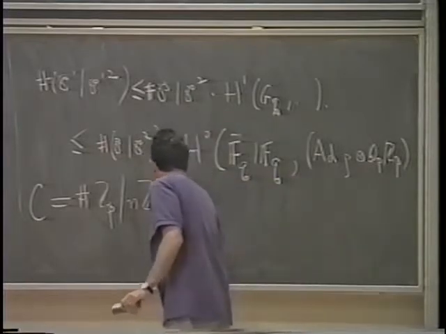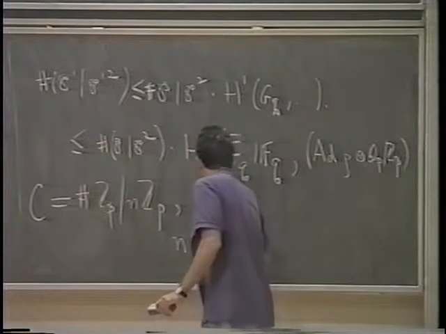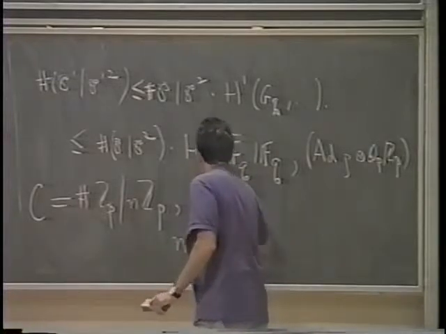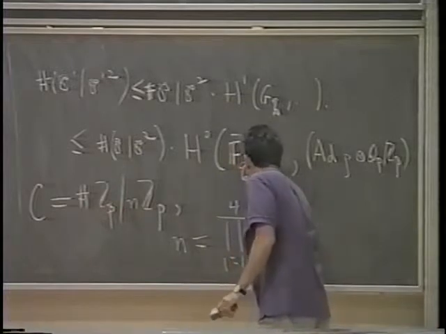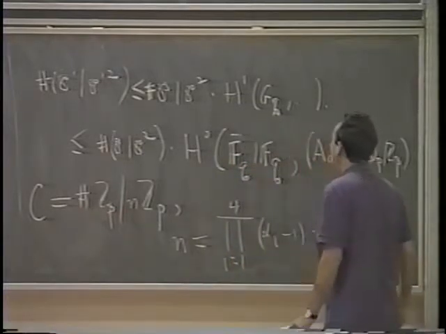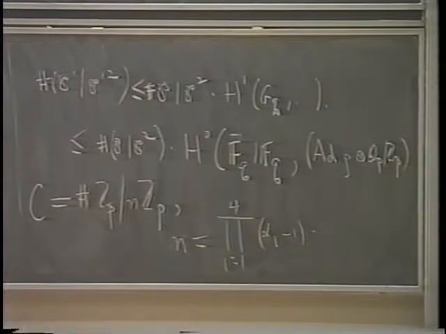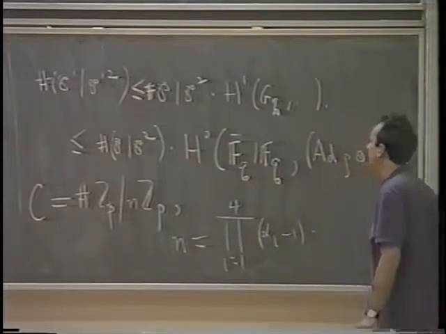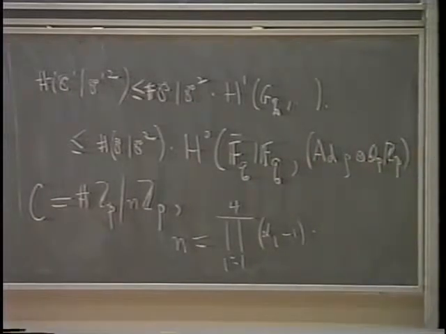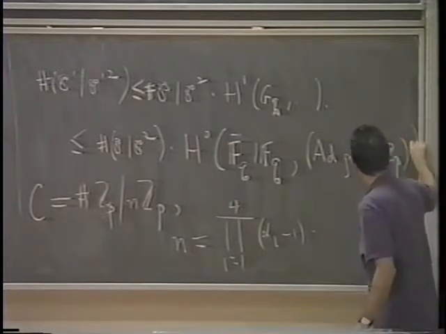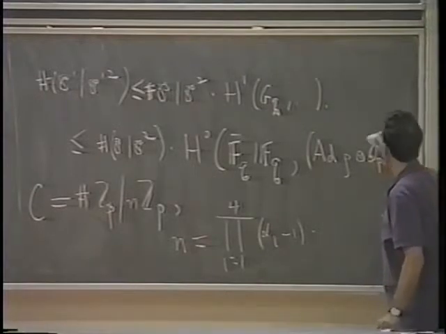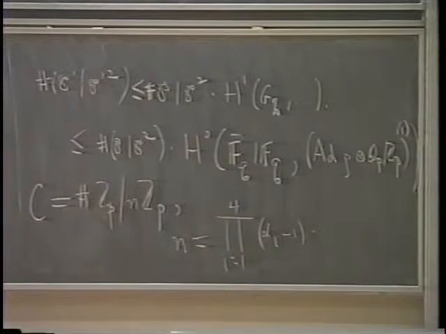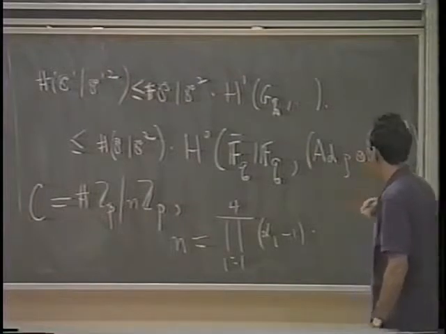And the number that you get is just going to be the product from i equals 1 to 4 of alpha i minus 1, where what is alpha i? Alpha i runs through the various eigenvalues of a Frobenius for the prime q in this representation, the adjoint representation of rho. Now, there are two things wrong with what I've written. First of all, I'm missing a parenthesis. And secondly, I said, but didn't write, that this has to be twisted once. In other words, the eigenvalues in question have to be multiplied by q.